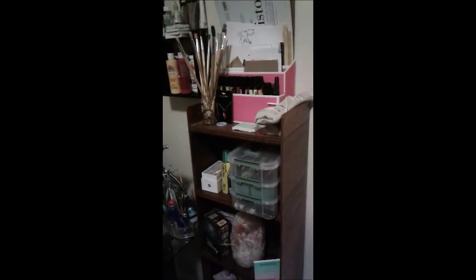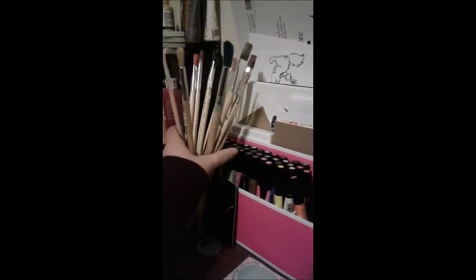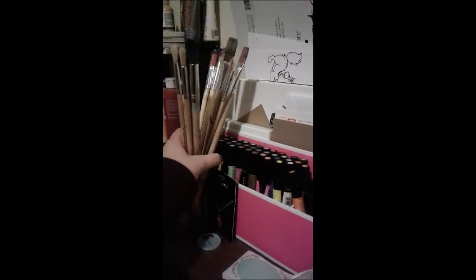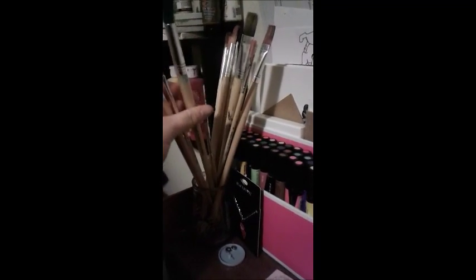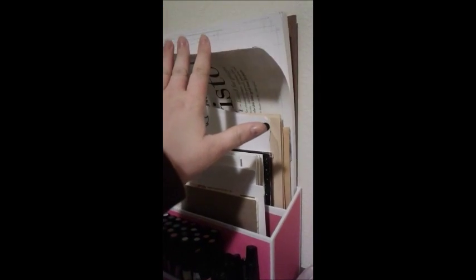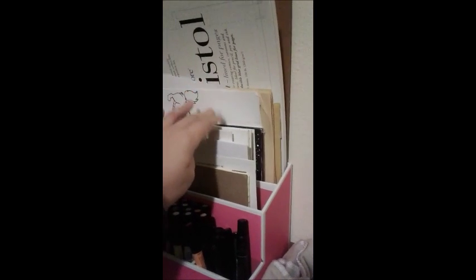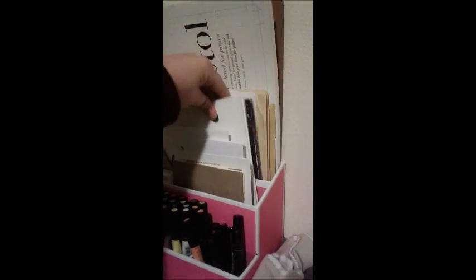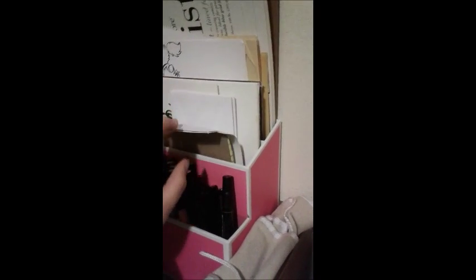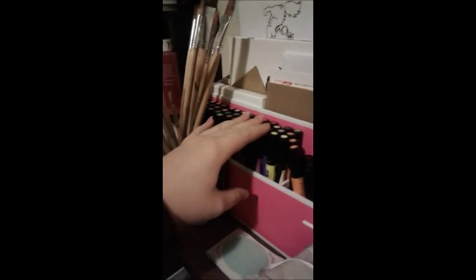Over here is my shelving unit, next to my candle. On the top here we have some bigger brushes. They're nothing fancy — the bristles easily come out, they're super cheap. On top of here is my Bristol comic book paper. I have yet to fill out a lot, there's a couple pages. Manola paper and random pieces. 8x10 canvases, more random pieces of paper and envelopes. Prismacolor markers — I need to replace a couple because they're out. And then here is my tracing pens that I like to use.